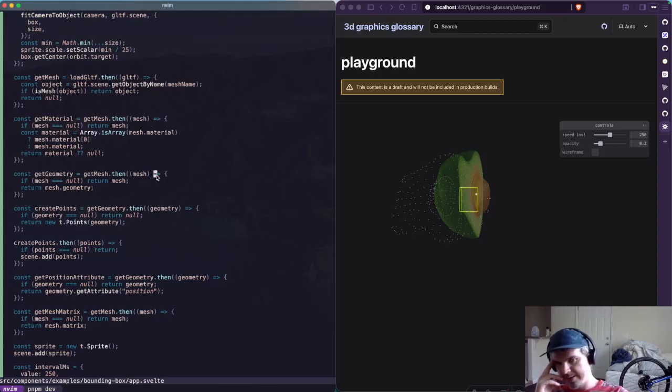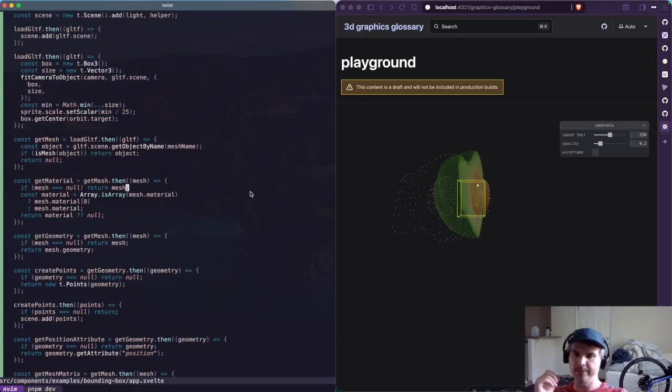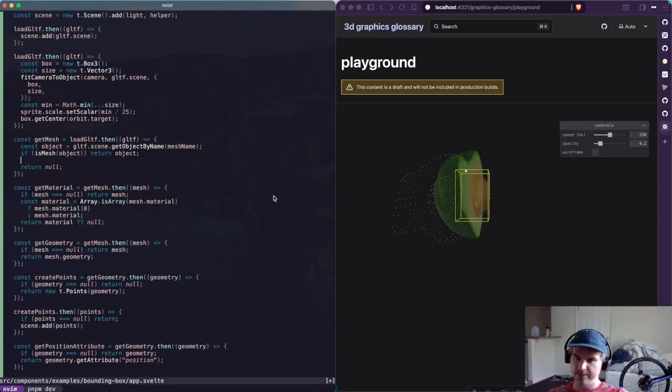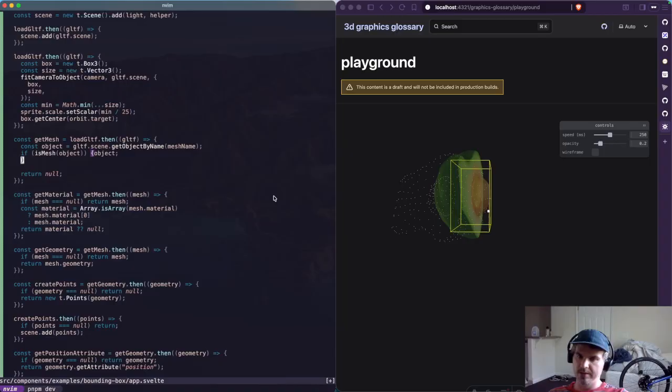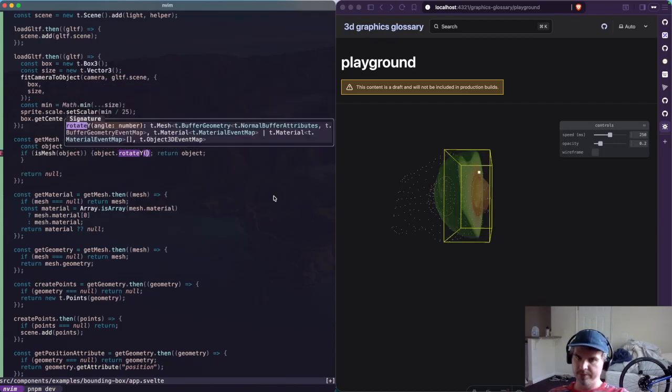So the easiest thing to do then probably, once we get the mesh, before we return it, we'll just rotate it. Rotate it by half of pi.